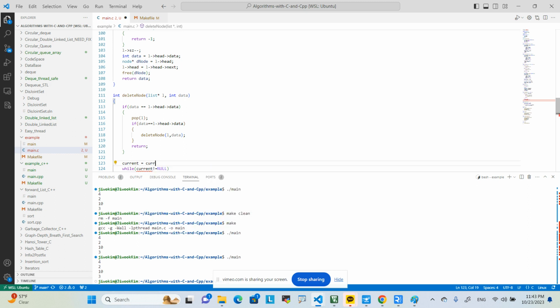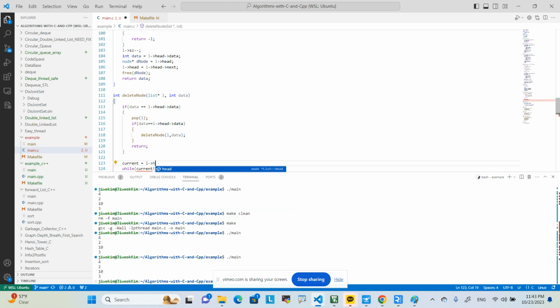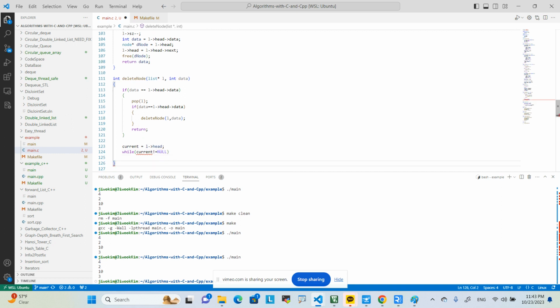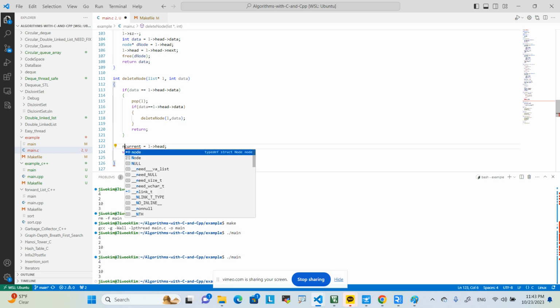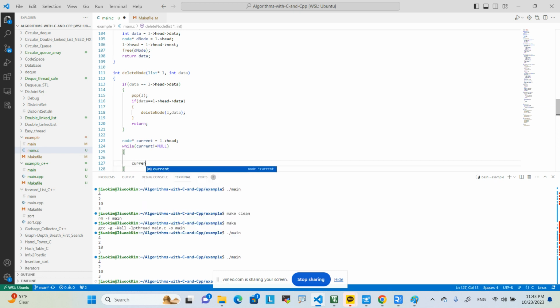current equal to L head, node pointer. This makes sense, and then current equals to current dot next.